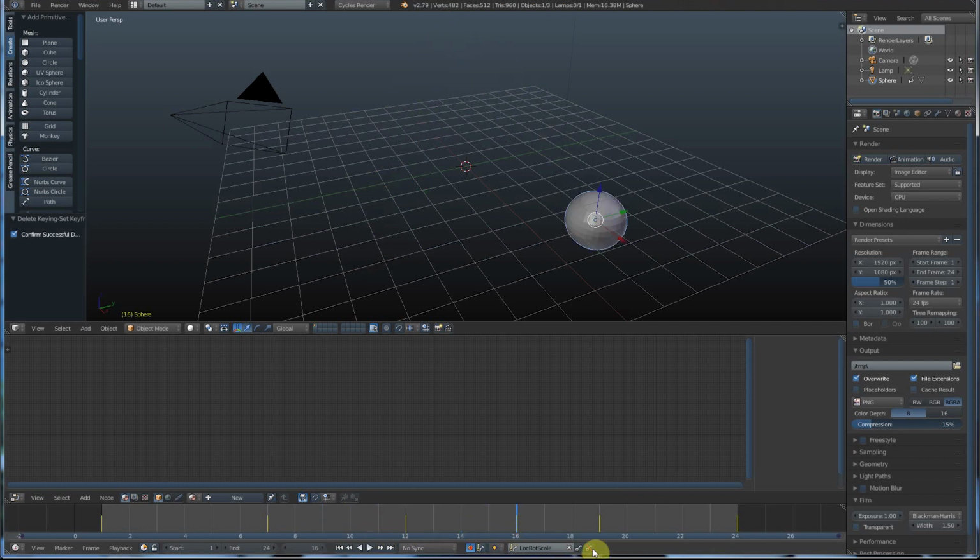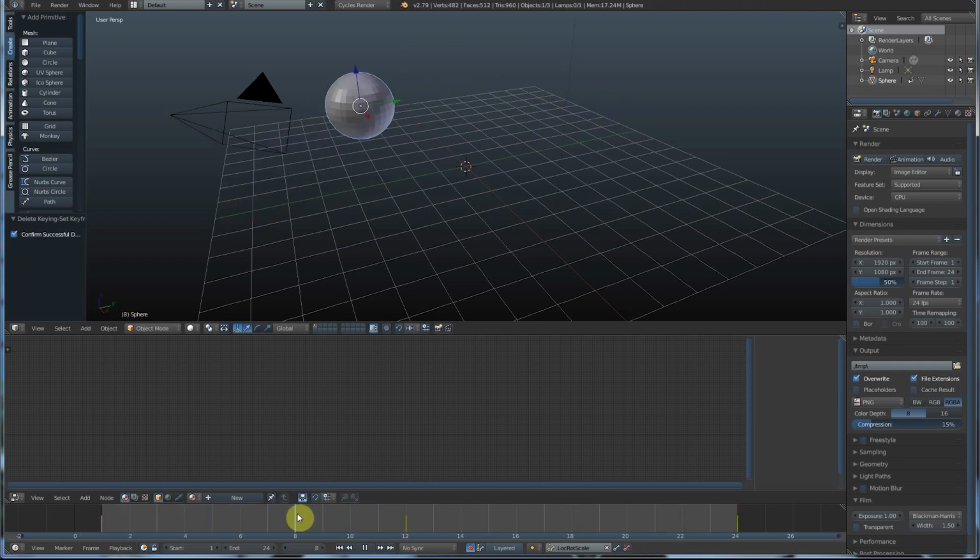So now I can get rid of 16 as well. And I can get rid of, I don't know, I just get rid of all the ones in the middle, okay? Boom, get rid of the ones in the middle, and I'm back to this. That's the basics of keyframing.